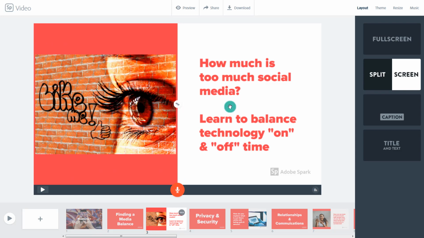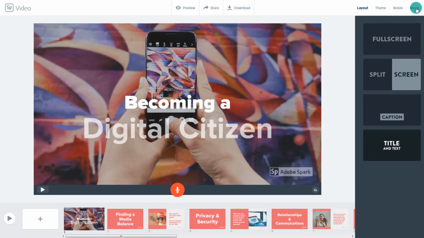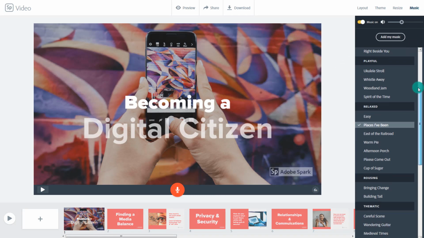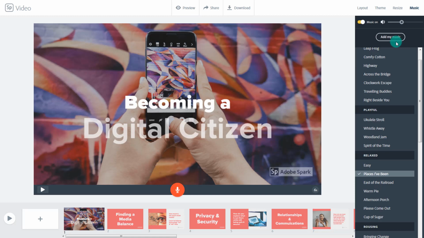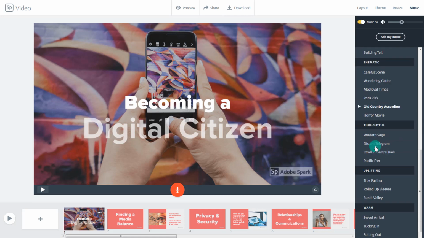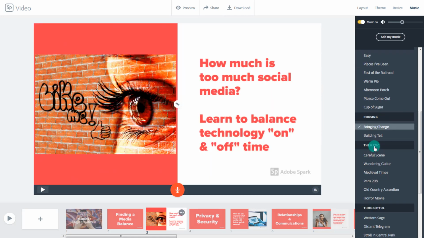Now, oftentimes, if you've already got most of what would be said in text, then you might not want to add audio. You might come up here to the top right and choose to pick some music just to play in the background. You can add your own music, or you can choose through what is already there. You can click on it and play it to get an idea of what it's like. So you just click on the music to select it and it will add it in, and then you're pretty much finished. At this point, you want to maybe preview your video.